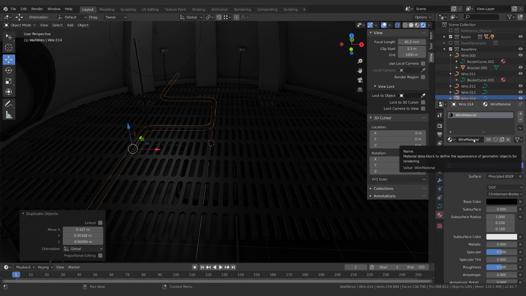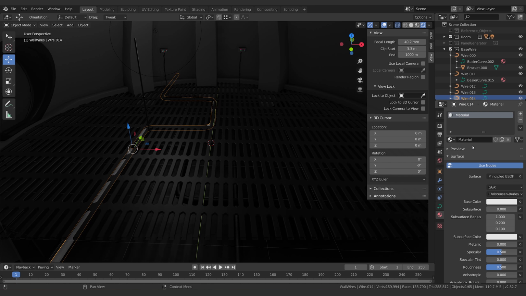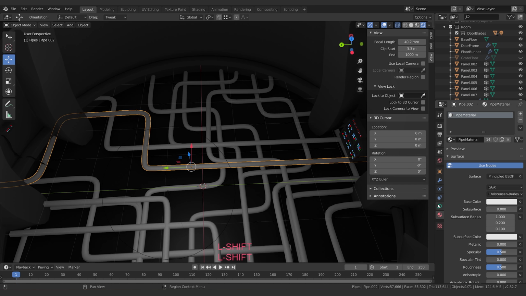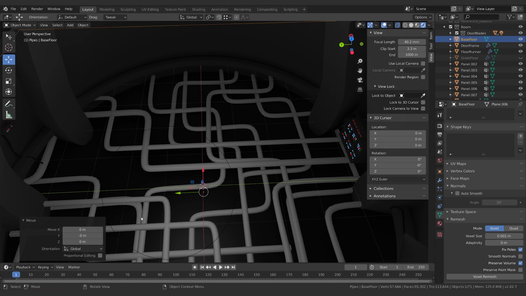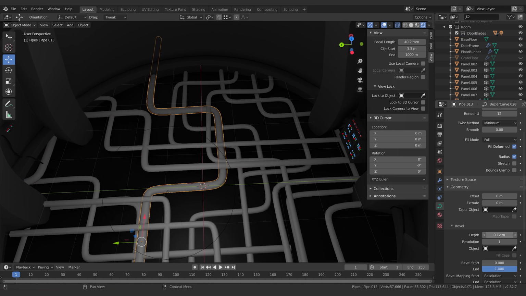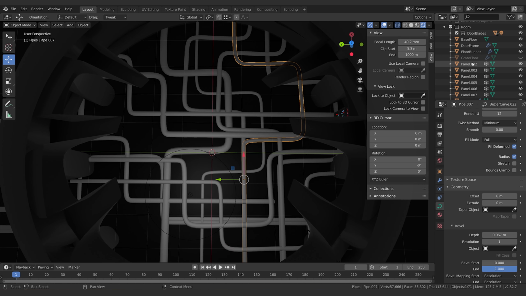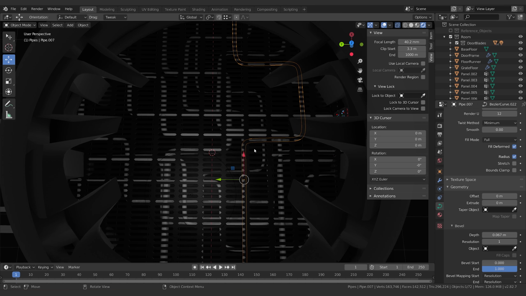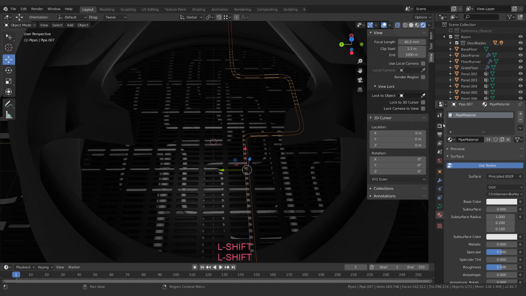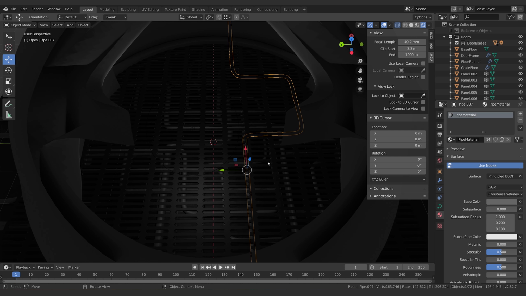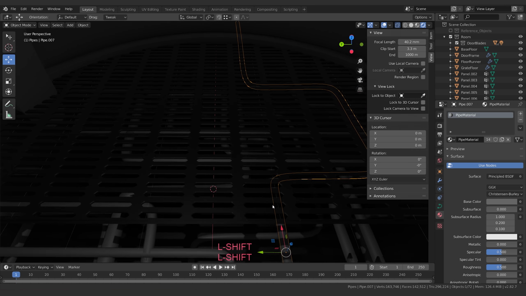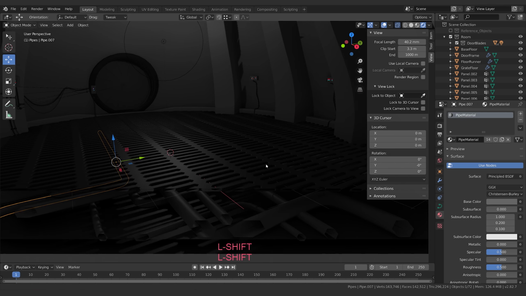Oh yeah, and I almost forgot, before we do that, we've got to make sure we take the wire material off of these guys and give them their own pipe material. So I'll do that. Okay, now that I've got a pretty good network of pipes, I'm just going to vary the size of some of these by changing the depth on a couple of them so that there's a little bit of size variation in the scene. All right, great. Now we can turn our grate back on. There we go. And now we can take our material for the pipes and darken it up so that it's not quite as dark as this, but just a little bit of difference. So there we go. Our scene's really coming together.